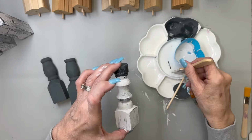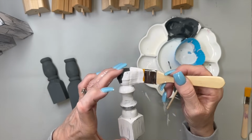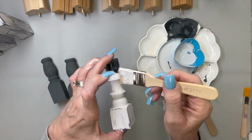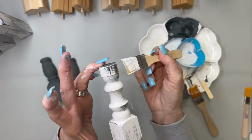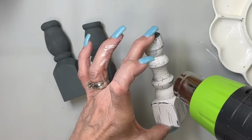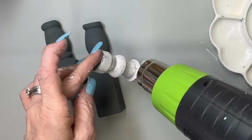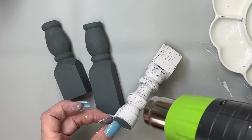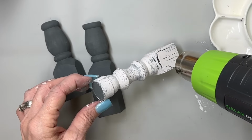Really, you cannot mess this technique up, I don't think, unless you swipe over it, then you mess it up. But if you just see there, I didn't get enough paint, I keep wanting to swipe over it, just don't. Just trust the process. And I'm showing you here how beautiful that crackle looks. I just absolutely love it.